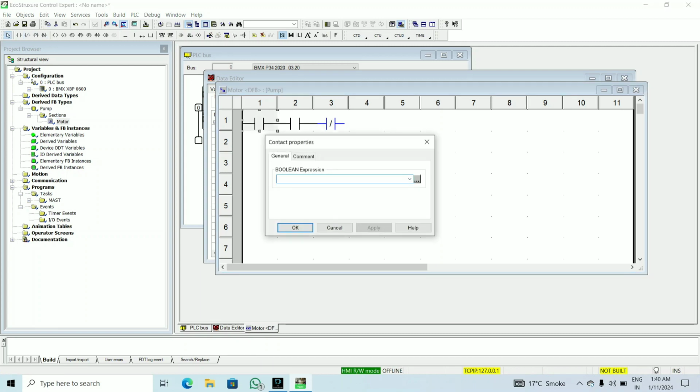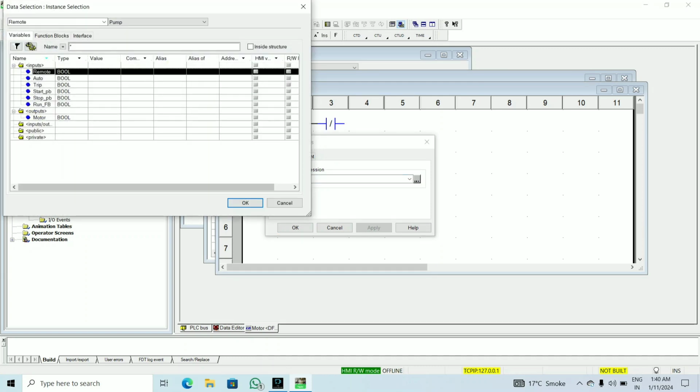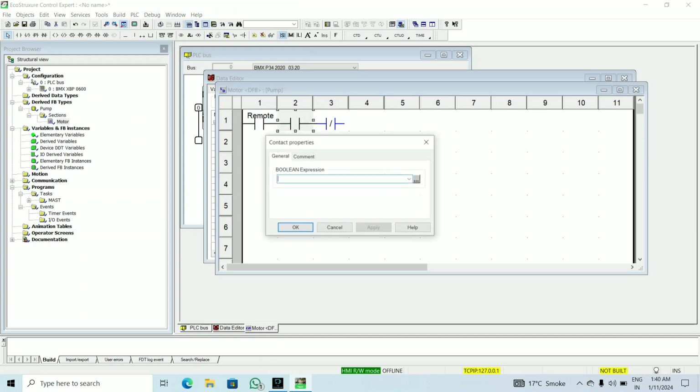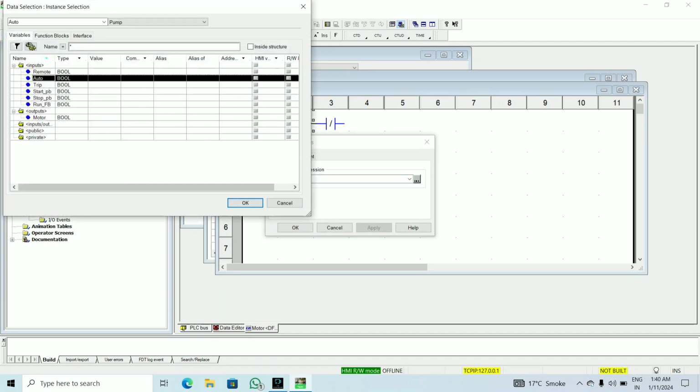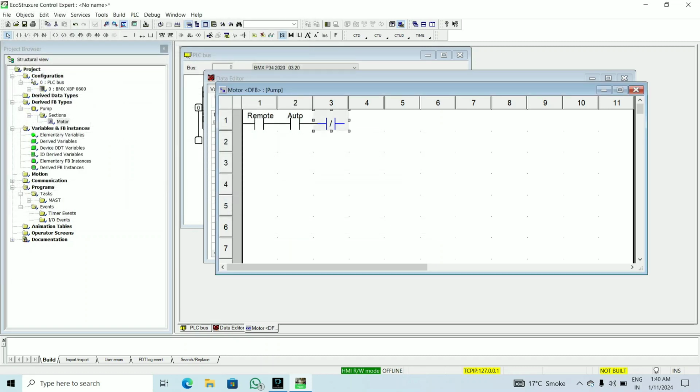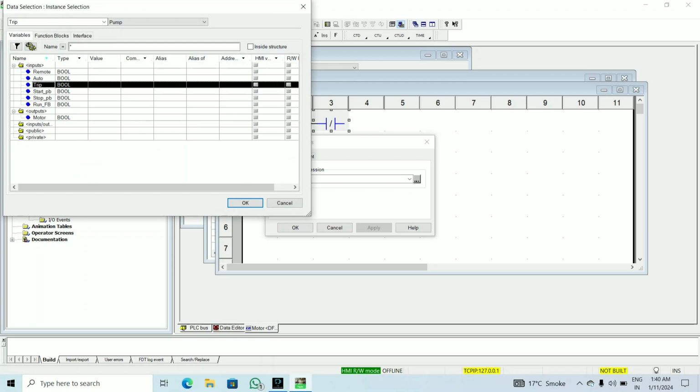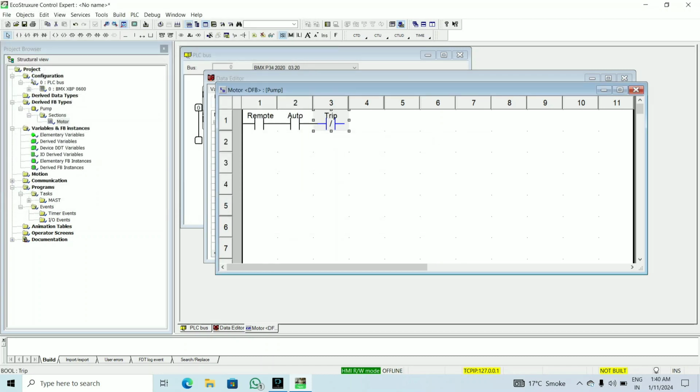First remote feedback, remote select, then select auto, then select trip, and start, sorry, start latch and select stop and one output. This one.